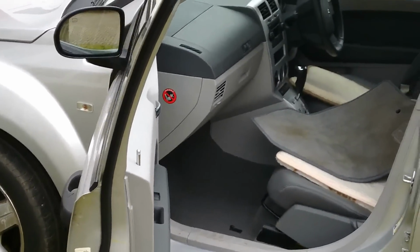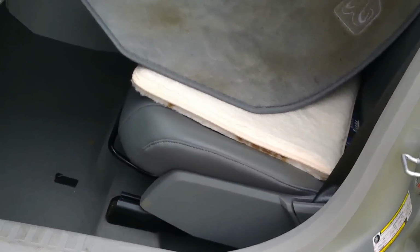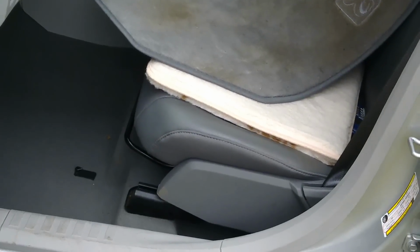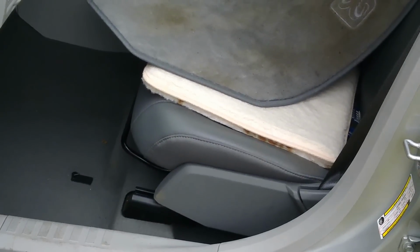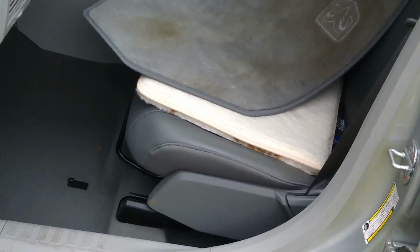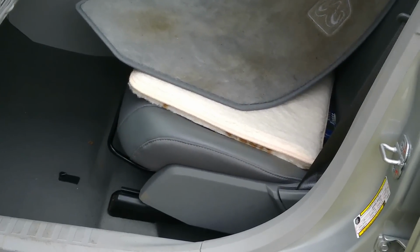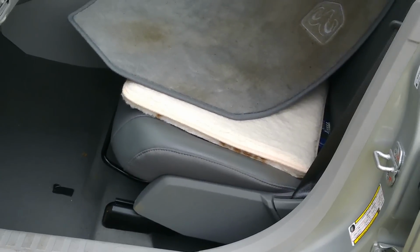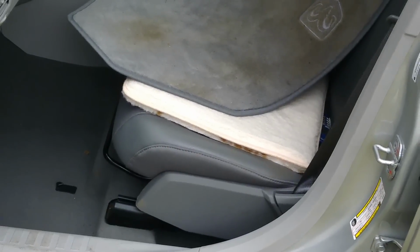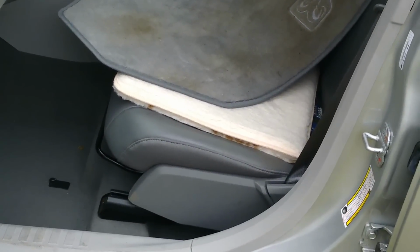Right, now what you'll find is the first thing you're going to have to do is the passenger seat. Now bearing in mind this is a UK model, so in the US it'll probably be different. That front seat has to come out. And you probably won't have the tools to get the seat belt out, so what you've got to do is undo the front passenger seat and then put it on the back, or just rest it on the back.